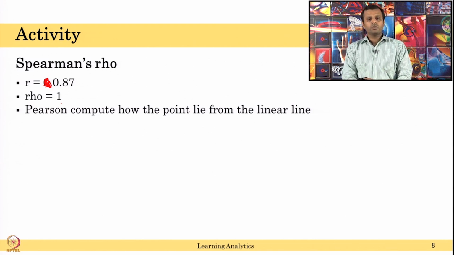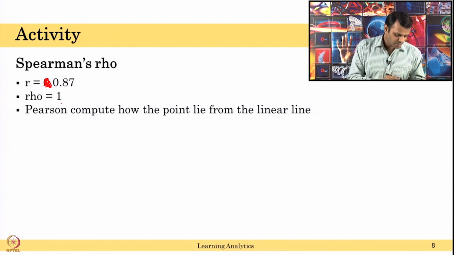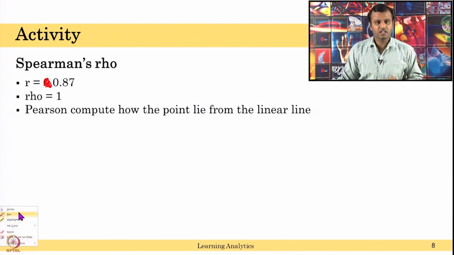So, this indicates rho can handle it if one variable is in a different scale, a logarithmic scale, and x in another scale; it is still able to identify the correlation coefficient, because we use a rank. You understand, right. If you compute the rank of the values in the previous plot, you get exactly similar ranks. So, all the ranks are the same, and the difference will be 0. So, you get 1 minus 0, it will be 1, that is how the rho is computed. But the Pearson's correlation coefficient will indicate 0.87. So, I just want to show that in the previous slide.